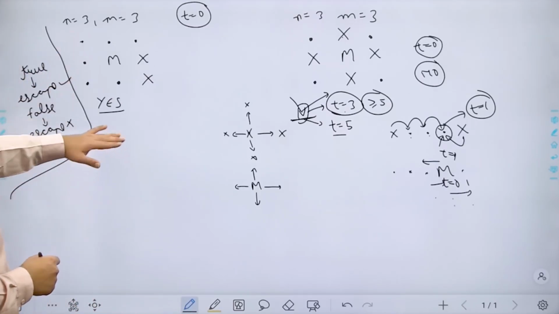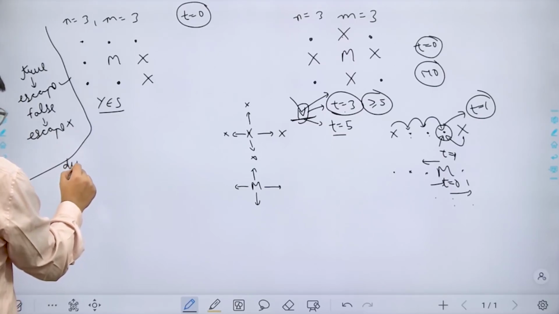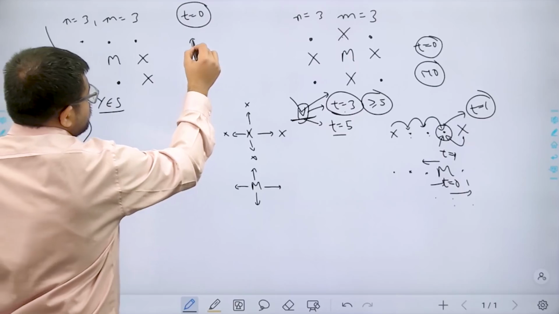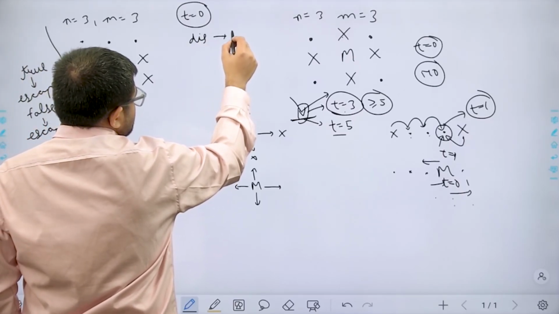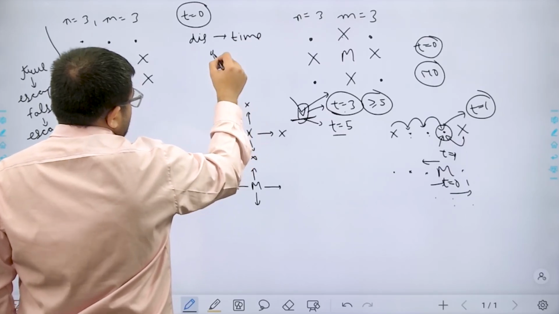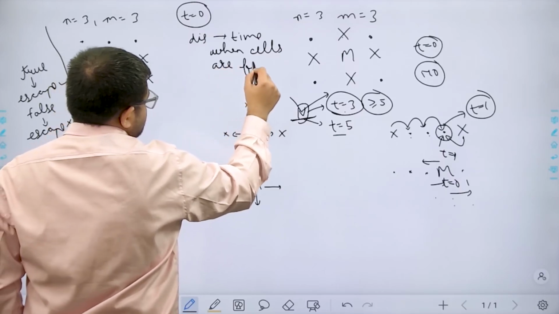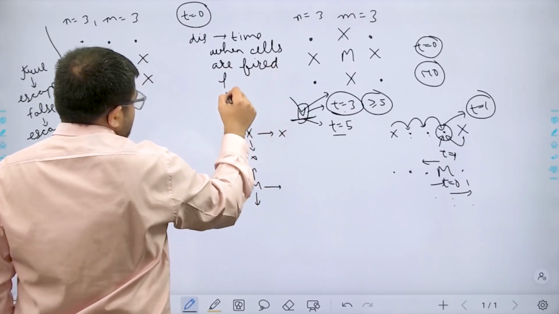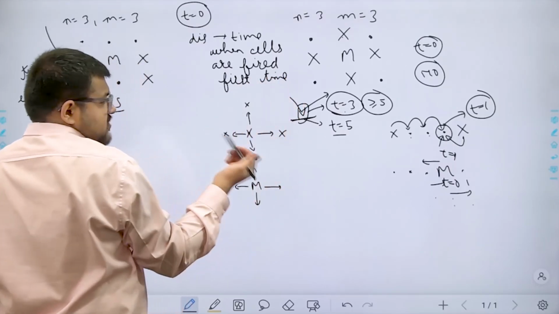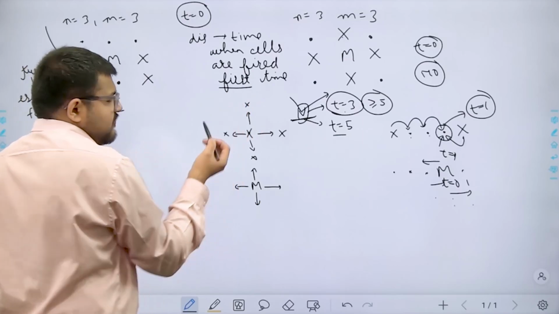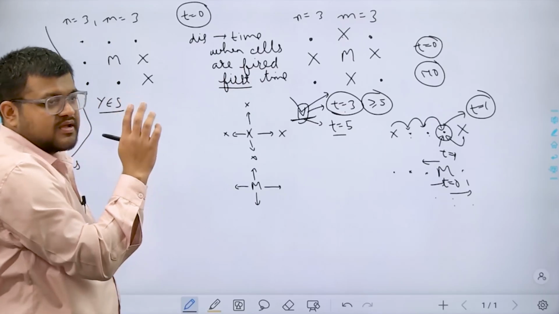So if I write down the examples for this, I'll take two 2D arrays. One is distance. This will store the time when cells are fired first time, or basically when the cells are fired because of some other cell. Here using the word first would not be very perfect, but you got the point, right? The first time when that cell gets fired.